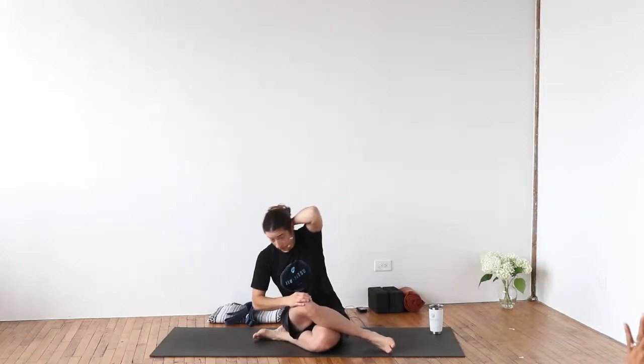So it's okay if it feels heavy there. It's okay if it feels really kind of light. It's okay if it feels tenuous. We're just noticing what it's like to inhabit these various areas of our body.